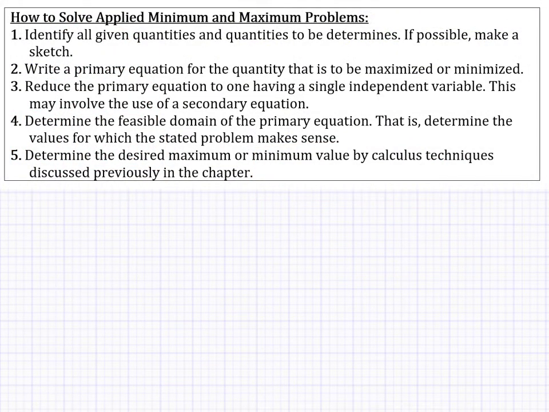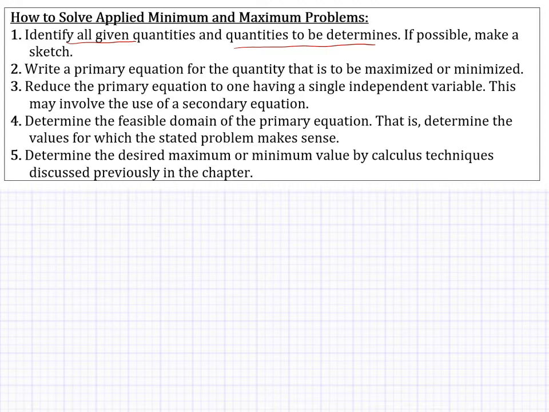So when we're solving a typical optimization problem with maximums and minimums, you often want to read the word problem and identify what the question is giving you and what they're asking. Look at what's given and what's to be determined. If you can, sketch. Make a little sketch, if it's a geometric problem like the last one, draw a little box, label the dimensions, and look at what you know and what you need.